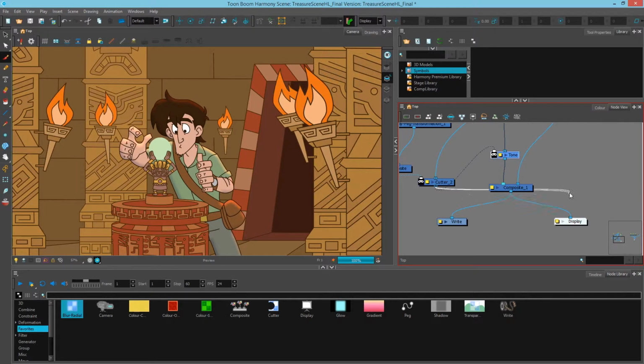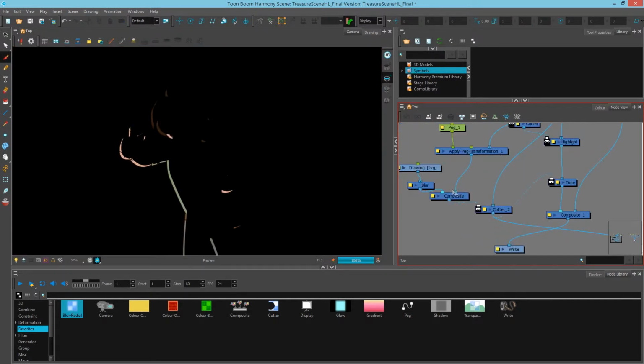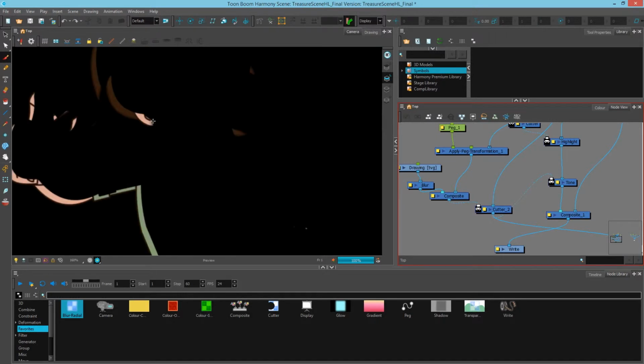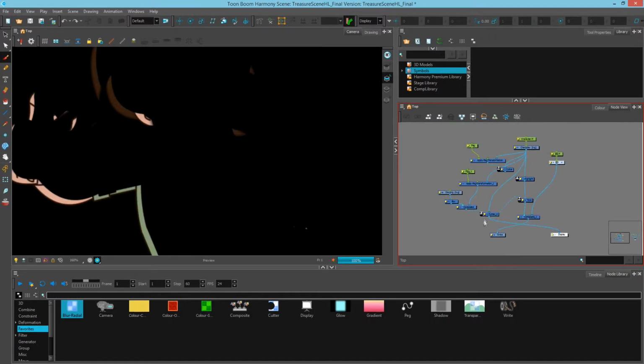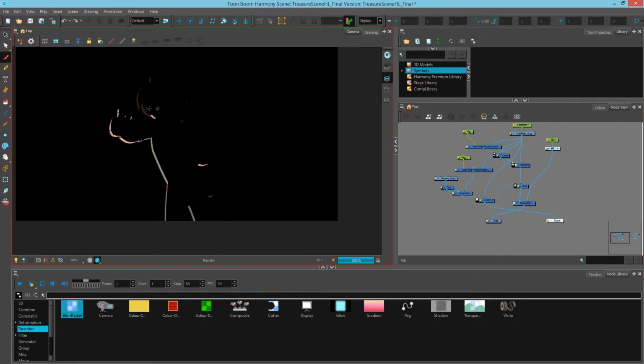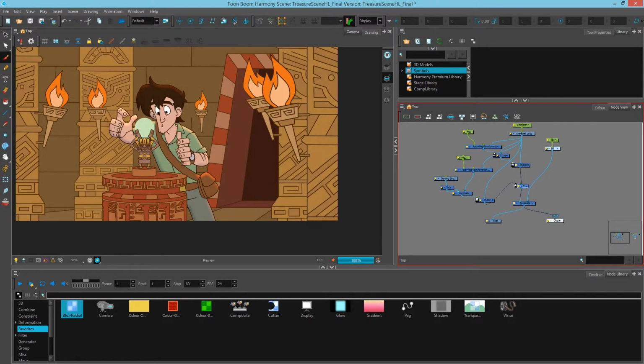If we want to see what's going on, we can simply go to a display. You can see that if I didn't have the drawing connected, we would see that piece, but instead we have it cut away with a nice blur, and the sliver that's left is what's getting toned here. And so this gives us a nice highlight and a nice tone, framing our character properly in a lit environment.